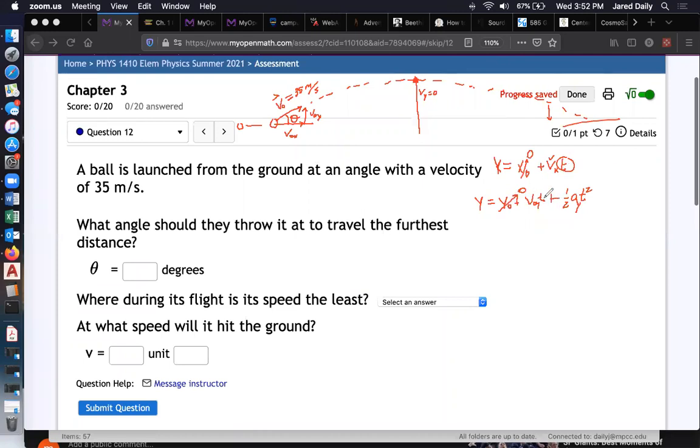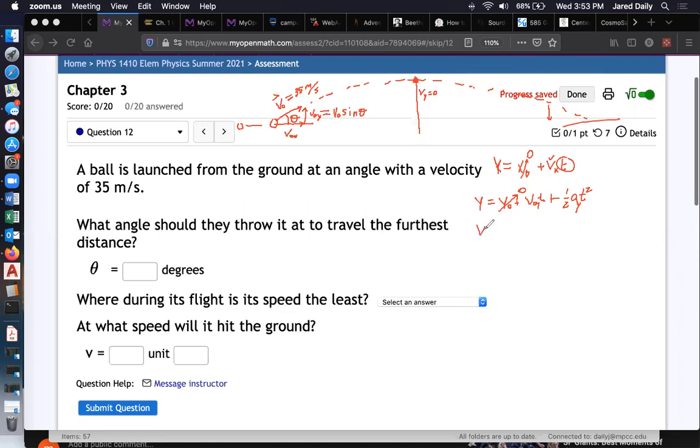But the problem is that we do know our initial velocity; we can calculate it. Our initial velocity in the y direction is going to be equal to the velocity initial, which is 35 meters per second, times the sine of our angle theta. So we can figure that out. The problem is we don't know the actual final height. The final height in this problem is going to be a little bit of a mess. We don't know what that is, so we maybe want to look at something else.